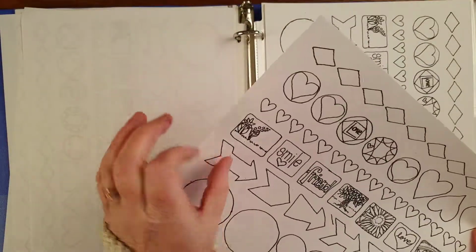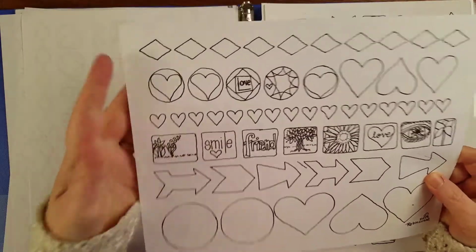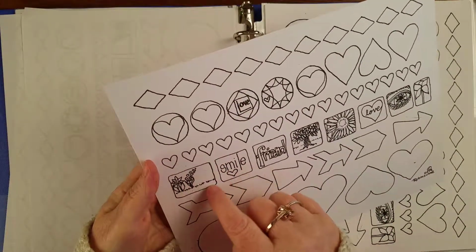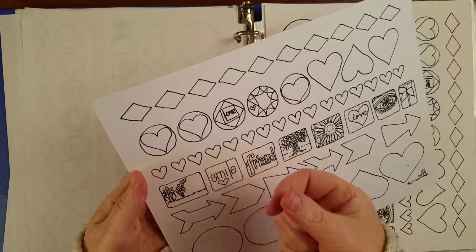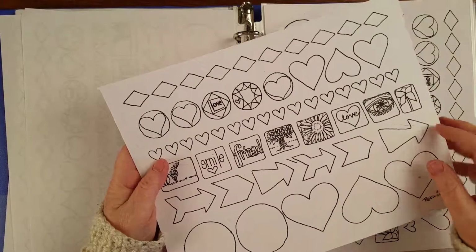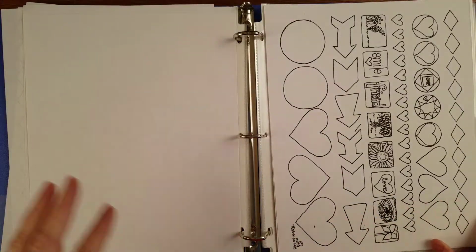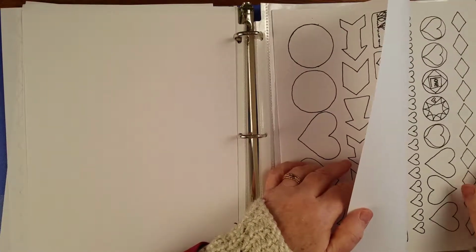Or you can put it on cardstock, so you can color them and then cut them out the way you want them. Just cut out around your pieces. And then you have kind of a third dimension when you glue it onto your cards or your art journal or whatever. So that's another idea. You can color them however you want.